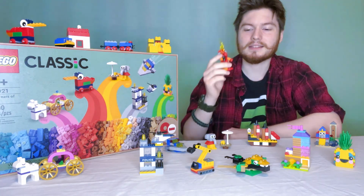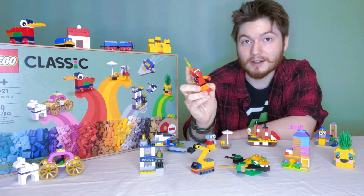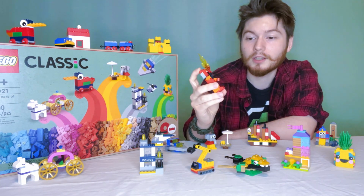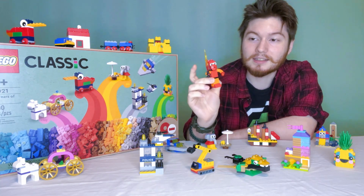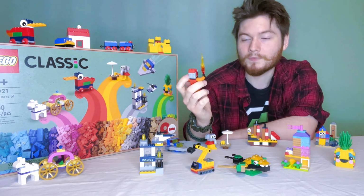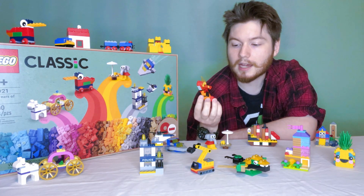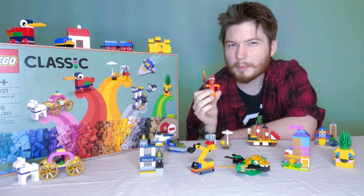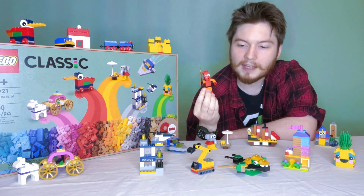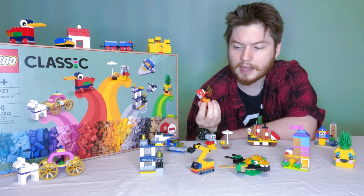So speaking as a BIONICLE fan, I'm really jazzed that this is here. I'm grateful that LEGO took the time to reference BIONICLE in this set. It really floors me. There was another reviewer who did a written review of this set, and they were confused as to whether or not this was a good representation. They weren't sure if anyone would be able to recognize Tahu outside of the context of this set.